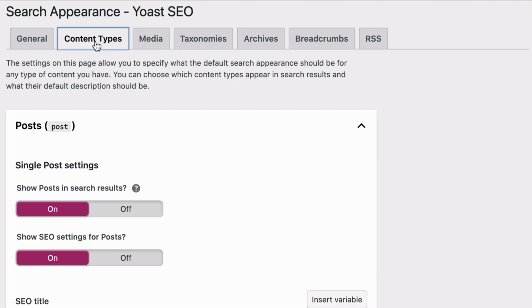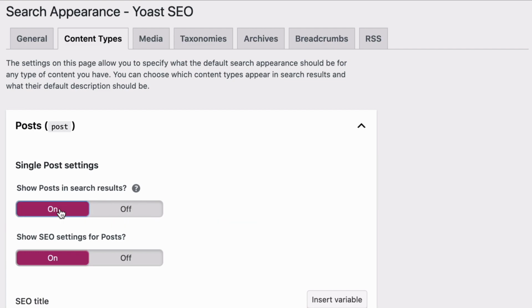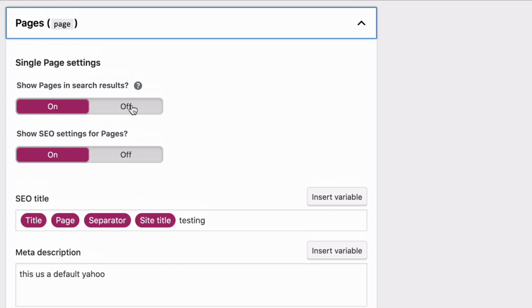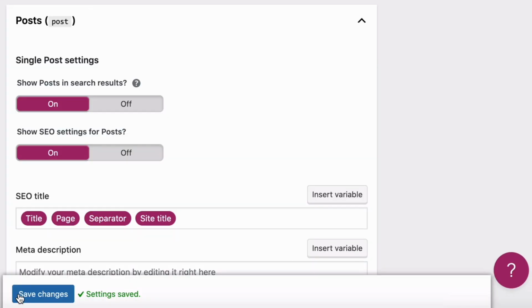Well, what if you wanted to get rid of your posts or your pages? Then where do they occur? Well, you've actually got that under content types. And in here you can see that there is the one for the posts, and down below here we can see the same thing for pages. So we can switch that off, save it, and see what happens. And the pages should disappear. Let's come into our sitemap and refresh, and they should have gone.